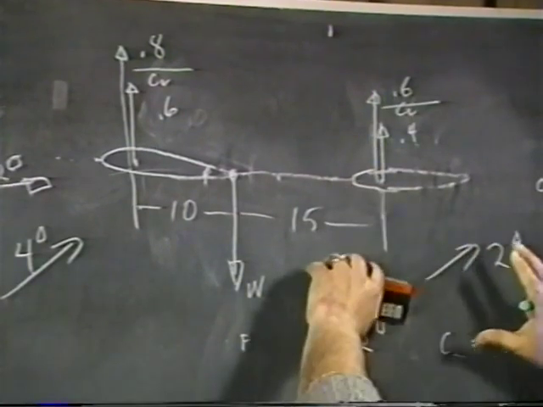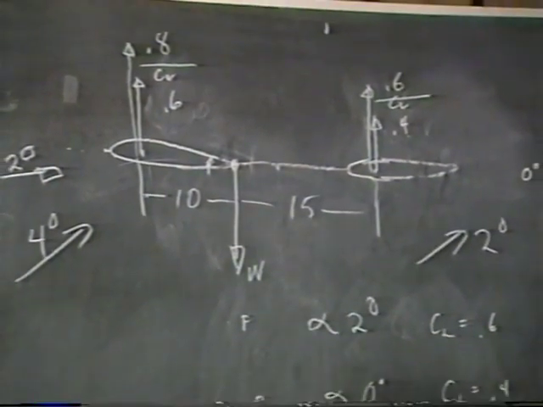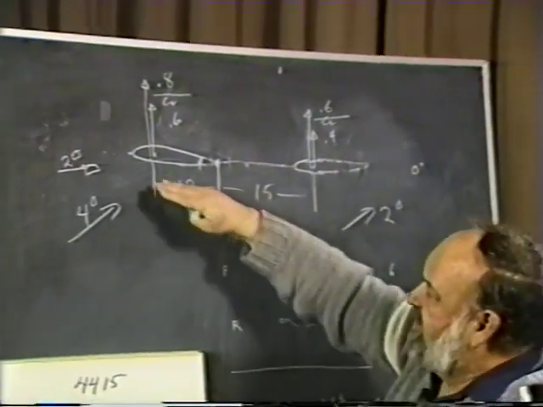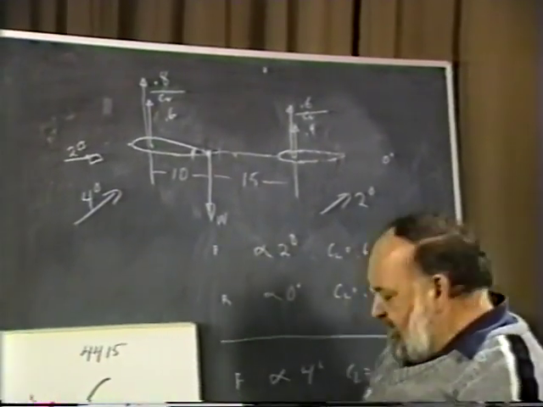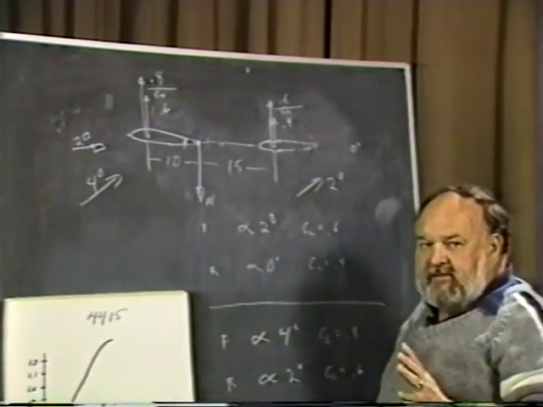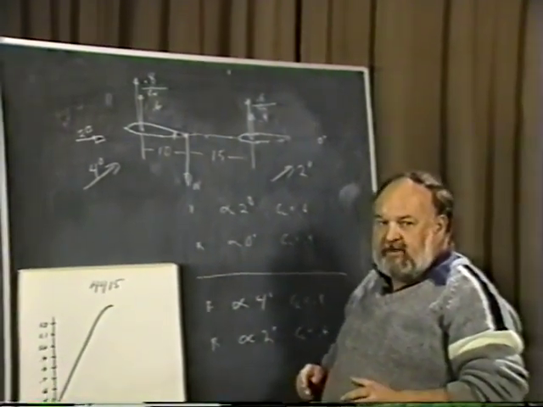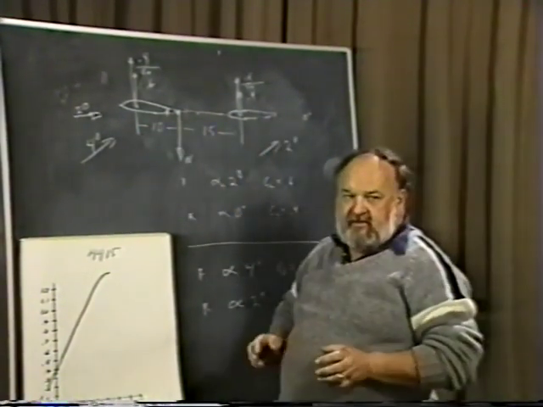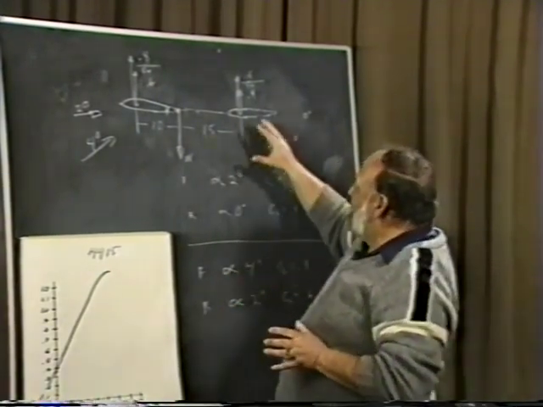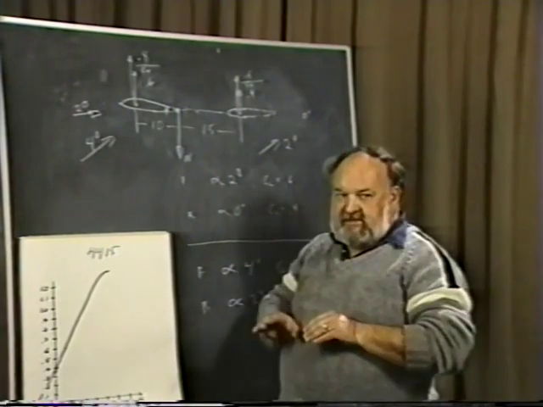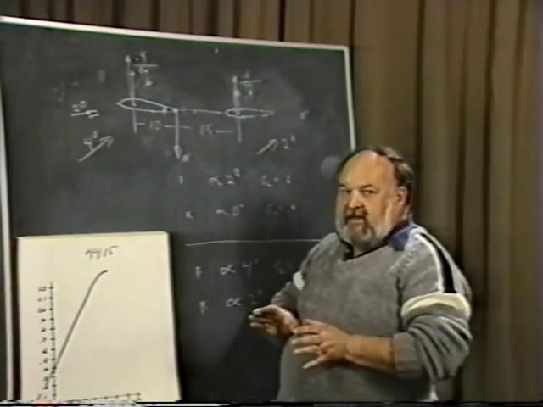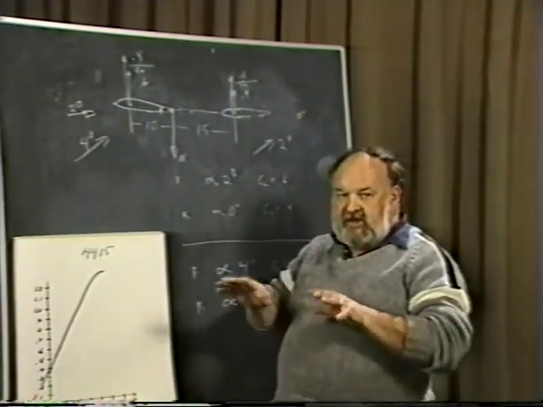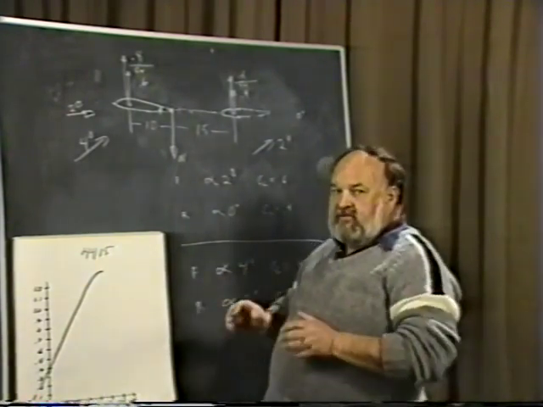Therefore, the moment, the twisting action in the back here is greater, and the airplane is not statically balanced, and the airplane will pitch over and stabilize itself until it comes back to a 2 degree angle of attack. That's the fundamental thing about static stability of any kind of an airplane. What you really have to have is a balance between the front surface and the rear surface in such a manner that the rear surface, because it is at a lower incidence, will have a lower angle of attack. It will generate a relative or a percentage increase of lift with the same change of angle of attack of the two surfaces that is greater.